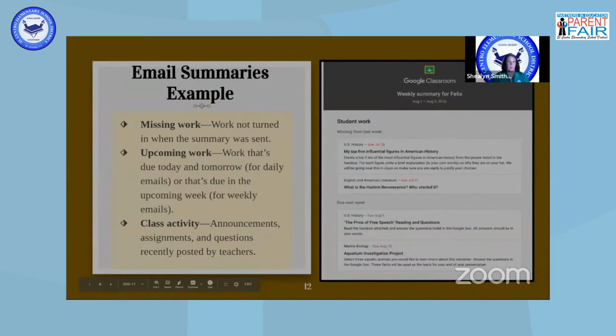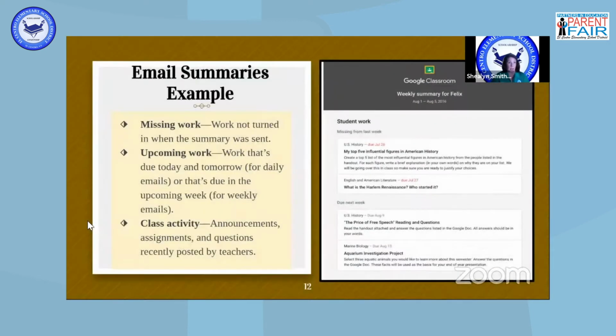To sign up for Google Guardian, the email summaries look like this. You get a summary of missing work. So maybe the work would be student work not turned in when the summary was sent.